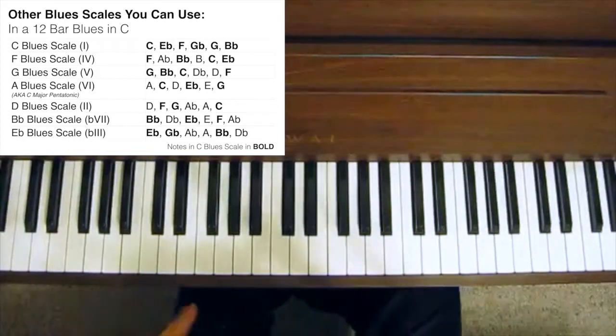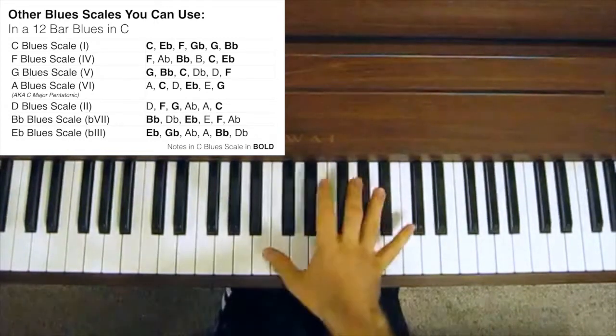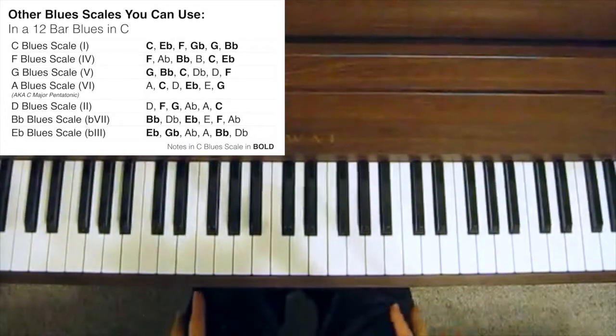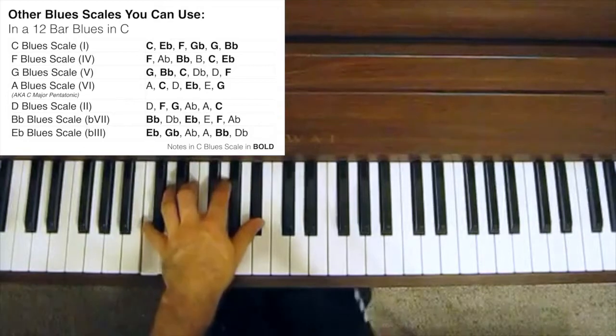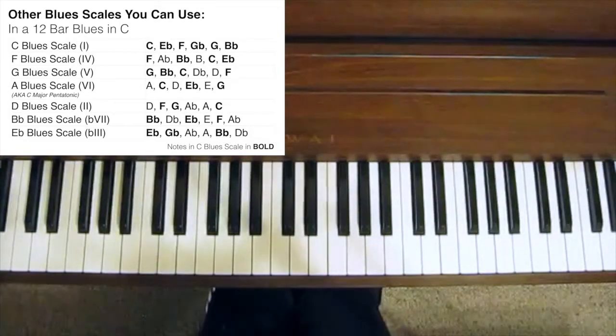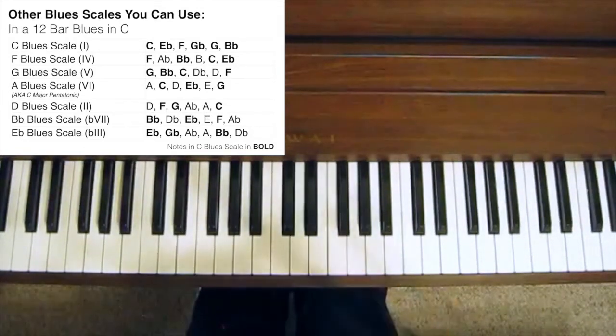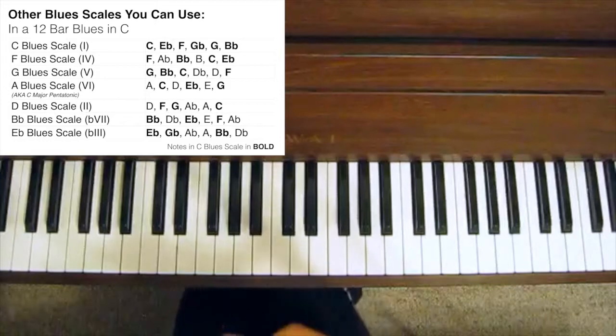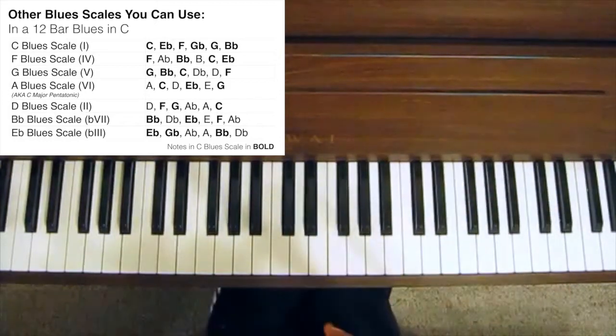Right, or something like that. So all of these extra blues scales that you can be playing over the C blues chord progression, you really don't want to be playing them exclusively or the same ones all the way through. They're more ideas that you can mix and match, and because you're just playing the blues scale, transposing it to different keys, it's quite easy.